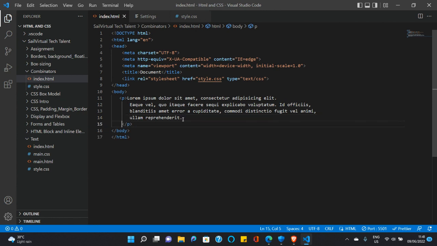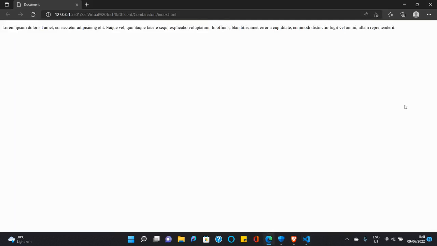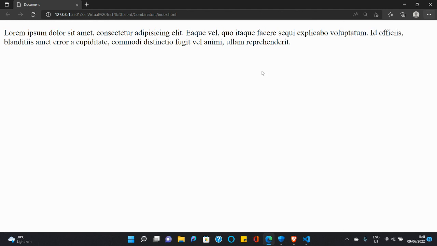So if we save this and go back to our browser, okay, so probably zoom this out a bit, and also we'd add some content to make multiple lines of text.